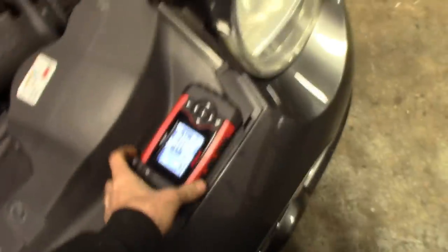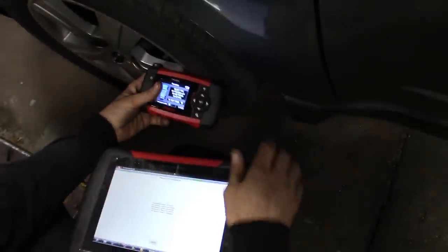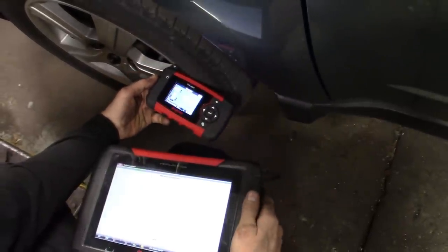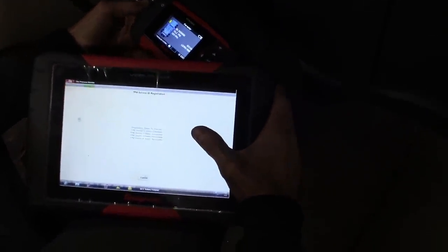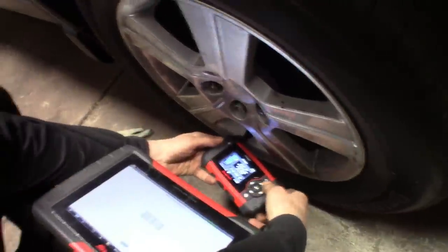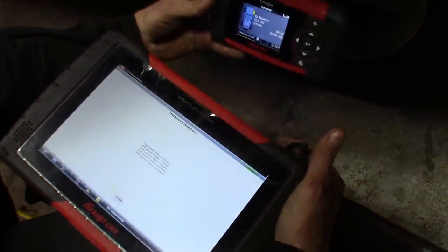Four of them should show up, and they start off. Get the tool. Basically, just hold it up to the tire and it says 'incomplete.' You'll feel a buzz, an audible buzz, and then it'll say 'complete.' You can see 'complete' on the scanner there — that's one. Then switch it over to the right front, do the next one. Hold it down by the sensor, hit the transmitter button. Both of them beep. I actually feel a vibration in the tool, and it beeps, and then the scanner also beeps. Go to the next one.